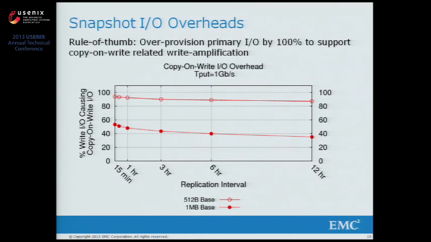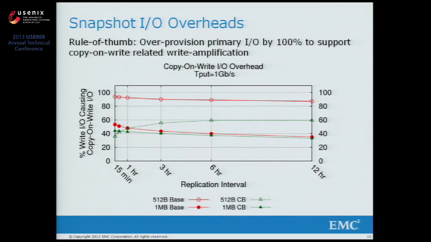So in this figure, the vertical axis is the fraction of incoming writes that cause a copy on write. So this is the write amplification. And the line at the top is close to 100% and drops off to about 90% with 12 hours of replication. And in this example, actually having a smaller block size has higher I/O overheads than a larger block size, which is different than the previous result. And that's because once a block has been copied to the snapshot area, it's never required to copy it a second time. So larger blocks in this sense are more efficient than smaller blocks. So there's always a trade-off in block size. And this is an example of, in one case, smaller blocks are better, in the other case, larger blocks are better.